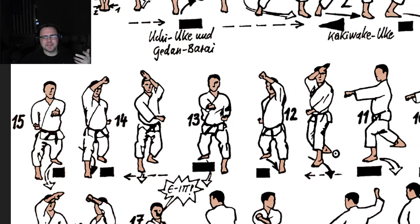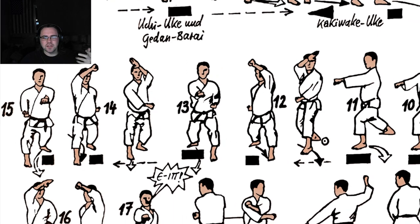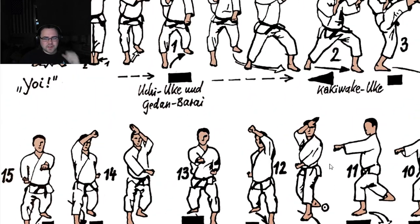When I say rising, I mean like, well, just realized I'm moving my canvas. Don't want to do that. When I say rising, I mean like, this is a rising block versus open hand. Okay. So what's going on here?